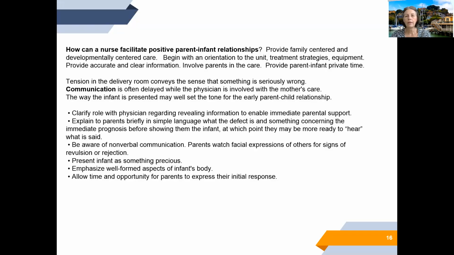We want to make sure that the parents understand what's going on at that time, and what treatments are going to be provided at birth. If it happens at birth, like spina bifida, that child is immediately going to be cared for differently. How the mom holds the baby has to be adjusted, and how that baby lays down has to be adjusted. There will be special equipment used, and that baby will go into surgery very quickly. It's a confusing time, so they need information and they need private time to still bond with that child. And we need to involve them actively so they don't feel powerless.